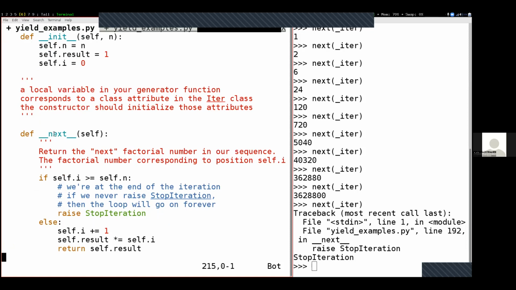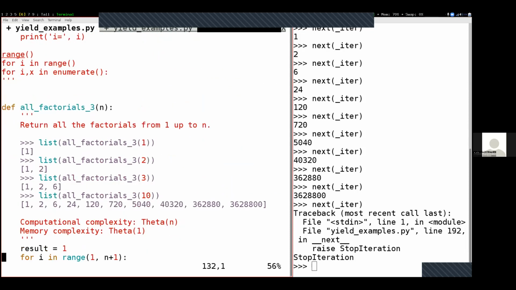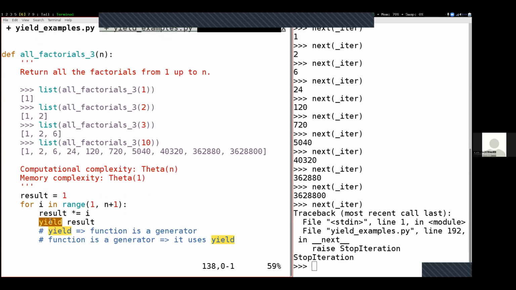There's a lot of things that I just went over. So I'm going to do a real quick summary of everything now that we've seen all the different parts, and hopefully that quick summary will fill in some of the gaps that you missed before. So again, the big picture idea is that we want to use a generator whenever we have a function that we're going to be looping over, because the generator will have much better memory complexity. And the generator corresponds to the yield keyword.